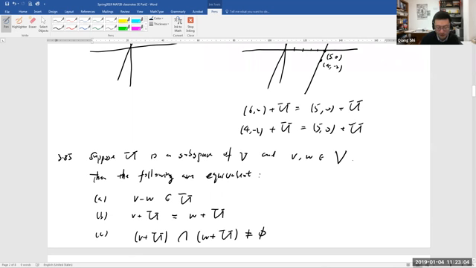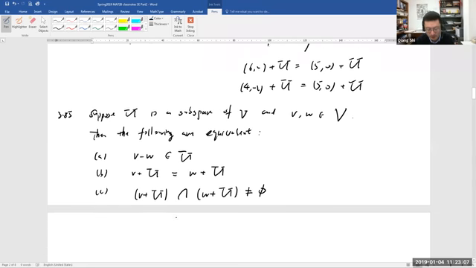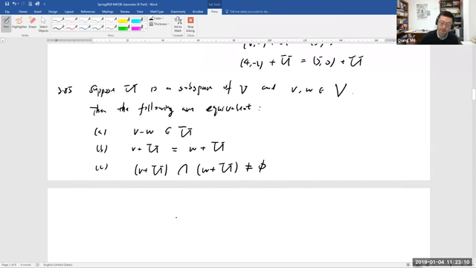All right. Especially for us, I think the equivalence of B and C is important, because that tells us if two of these sets have a nonempty intersection, then they're just the same. Or if they have the two representations there, and v + U equals w + U, then that tells you these two things' intersection is not empty. But usually what we are trying to say is, well, as long as they have one thing overlapping, the entire thing, the two sets, are just the same. All right. That's what C implies B.